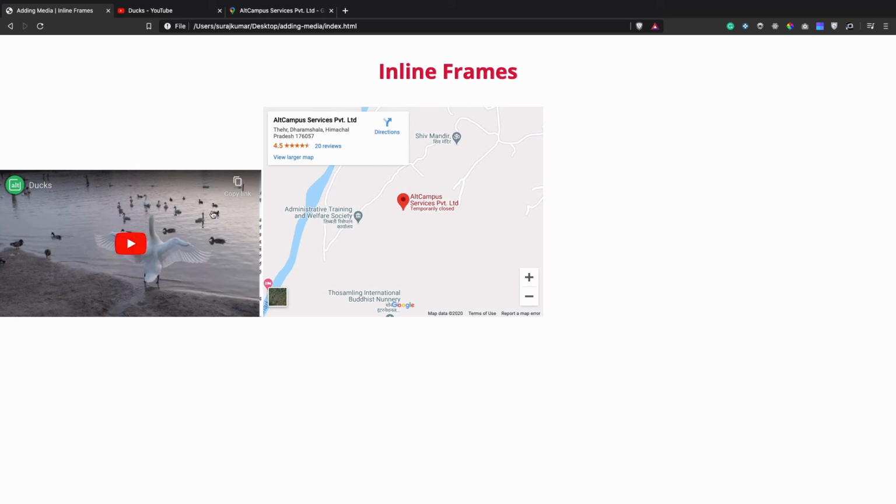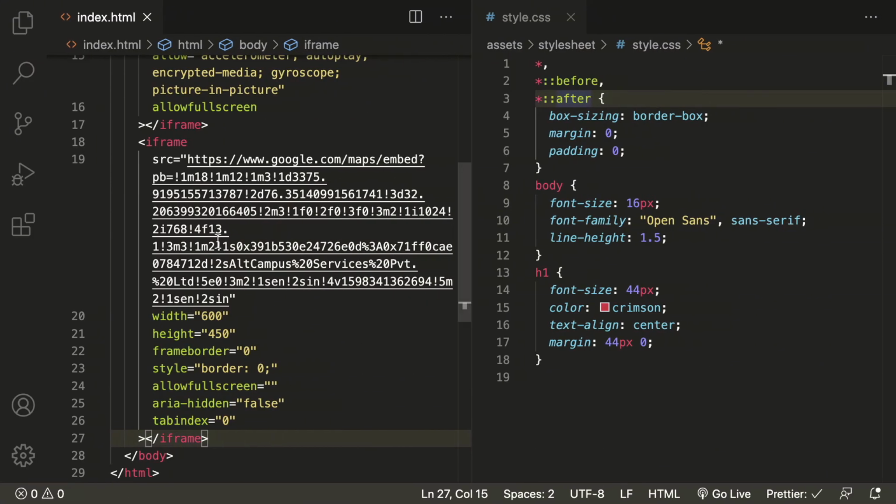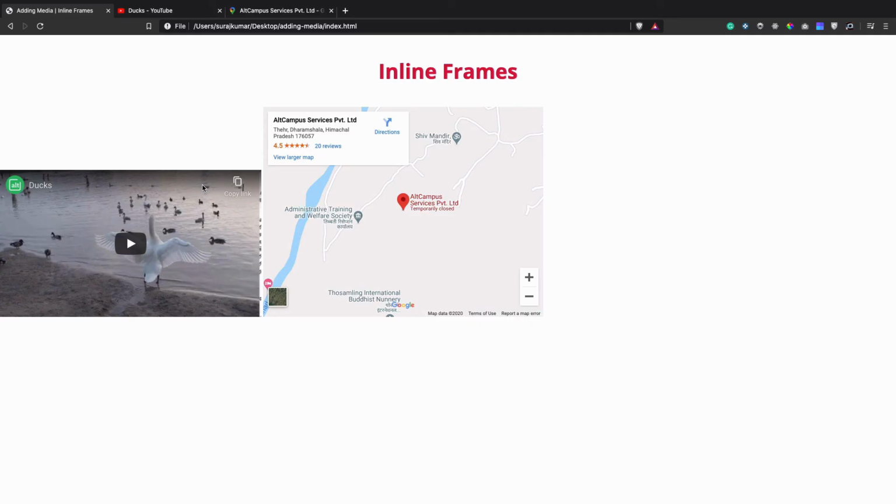By default, the iframe tag is an inline level element, so that's why we can see these two iframe tags coming in a single line. This iframe tag is for the video, this iframe tag is for the map. Alright guys, so this is how we use inline frames or the iframe tag inside our HTML document to embed a map or YouTube video, etc. By default, the iframe element comes with a few default styles like border, width, height, etc. As you can see, the YouTube video that we have embedded has some width and height, that's the default styles, and similarly Google Maps also has default styles.